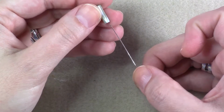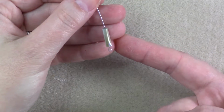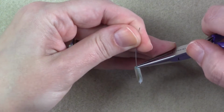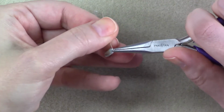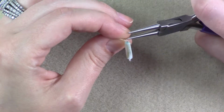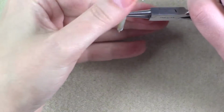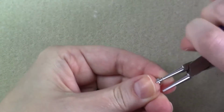We're going to thread this on to an eye pin. Okay, so we've got this loop at the bottom. Really important because we're going to attach it to that triangle bead here in just a second. We're going to do another wrapped loop at the top of this guy. So grabbing with your chain nose pliers, bending 90 degrees, and we're just going to follow the same steps that we did with the triangle, bringing in the round nose pliers, going up and over, adjusting the grip.